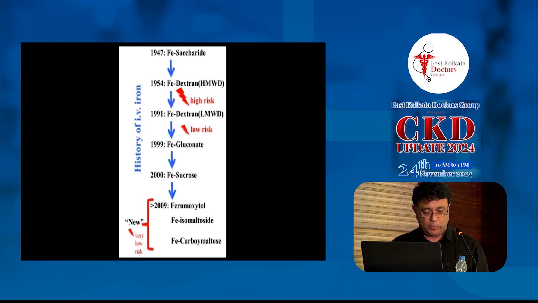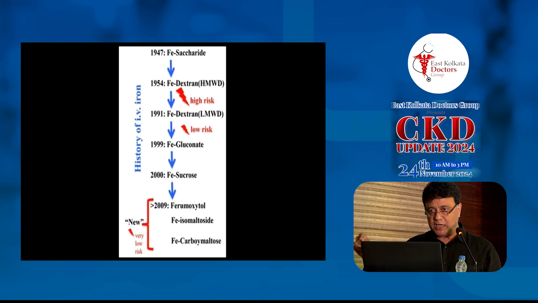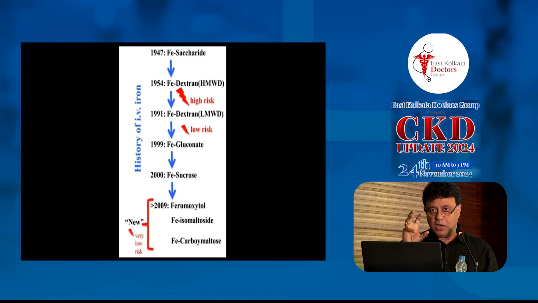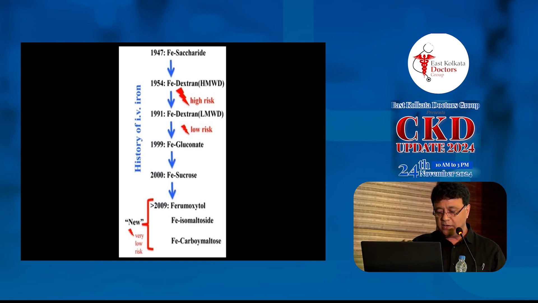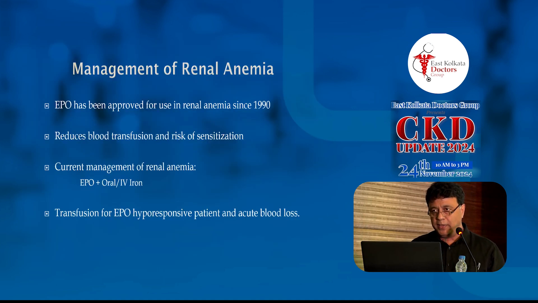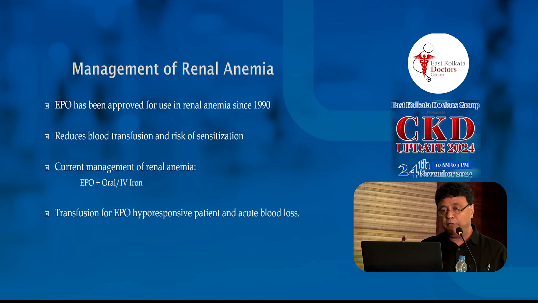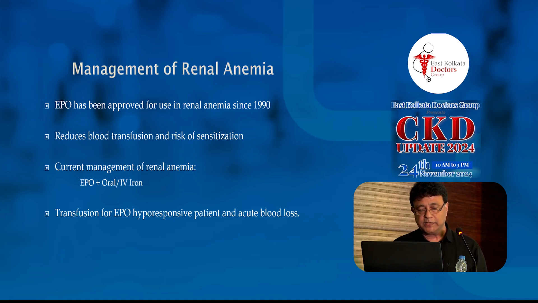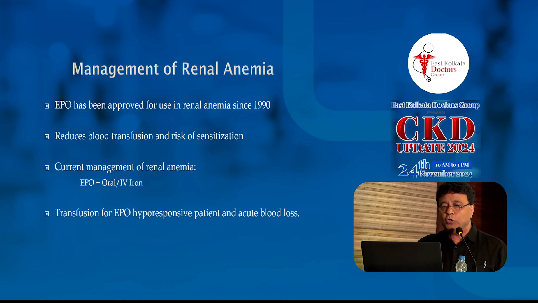These newer IV iron molecules have a very tightly bound carbohydrate shell - like an eclair chocolate that releases very slowly - so the iron is liberated slowly. Free iron in the blood causes oxidant damage, but these newer molecules avoid that. Because of this we can give a large dose of iron very rapidly and make life easier for the patient. We know that giving proactive iron to CKD patients increases their quality of life and decreases CV mortality. We can now target a very high ferritin and very high transferrin saturation.